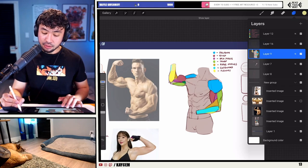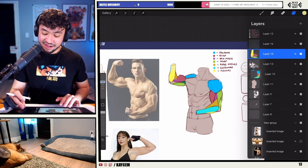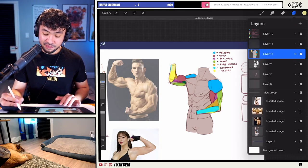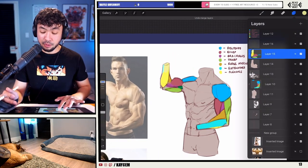All right, but let's go ahead and merge all of this down. Ta-da! What happened to the line art? Okay, that's weird. Oh, because it's on a different layer? I see. Okay, we'll keep it like this then.